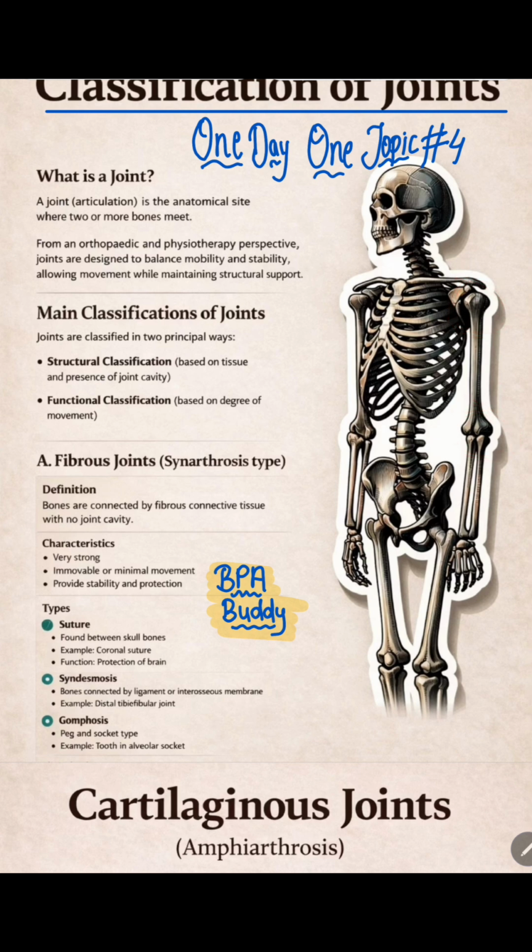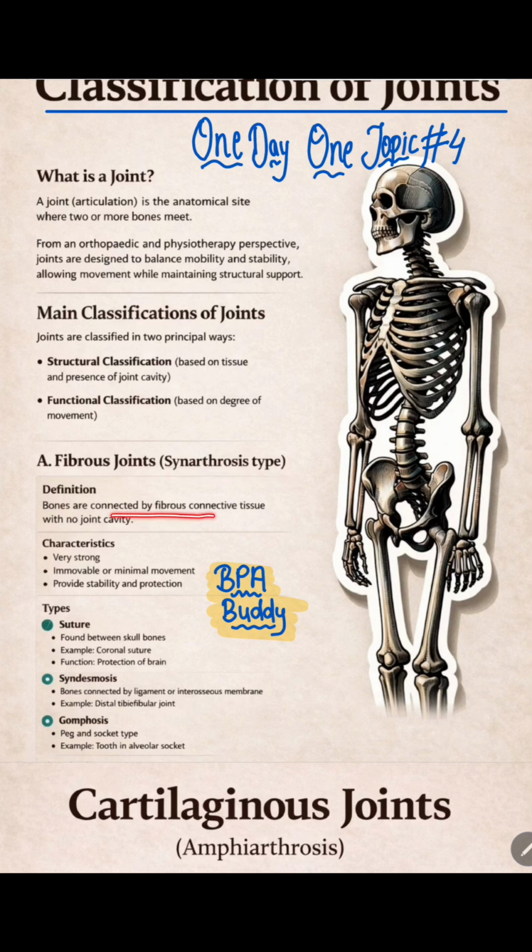From an orthopedic and physiotherapy perspective, joints are designed to balance mobility and stability, allowing movement while maintaining structural support. The main classification of joints has two principal ways. First is structural and another is functional. Structural is based on tissue and the presence of a joint cavity, and functional is based on degree of movement. Let's start with the first type, which is the fibrous joint.